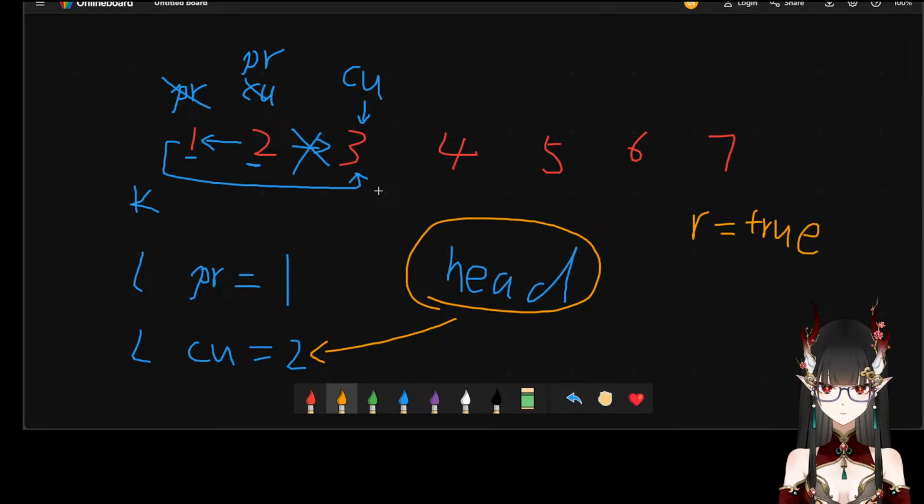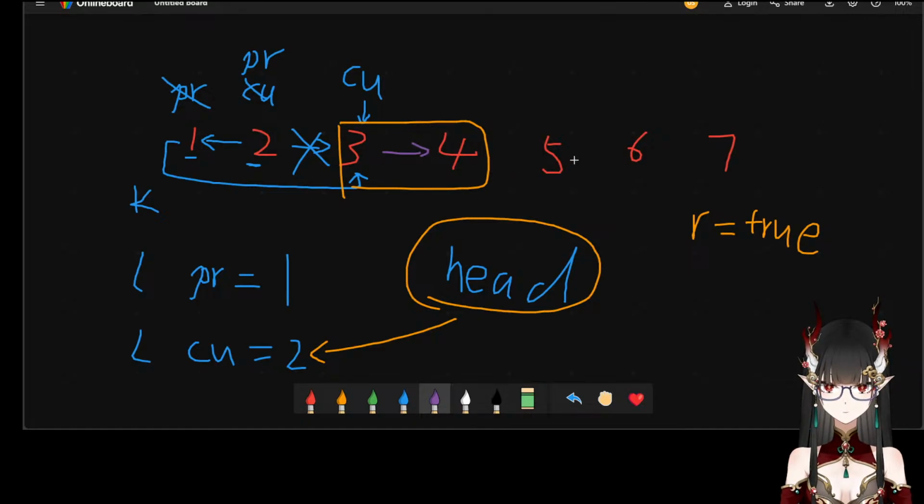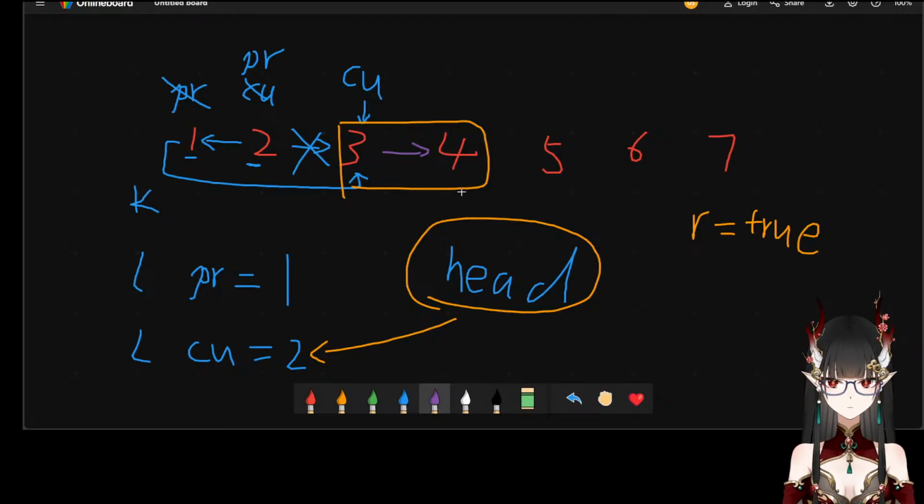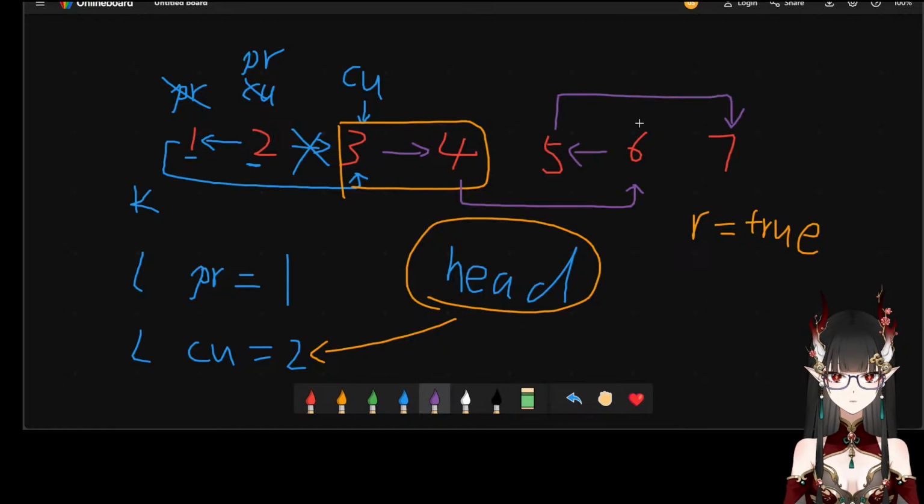And then this, we ignore this part. And so this will still point to here. But for this one, we need to reverse this. So now, after the reversal, 4 points to 6, 6 points to 5, 5 points to 7.